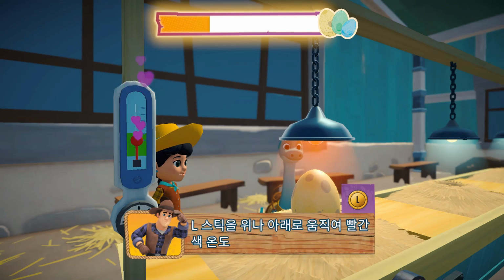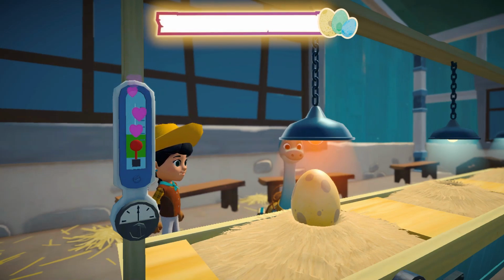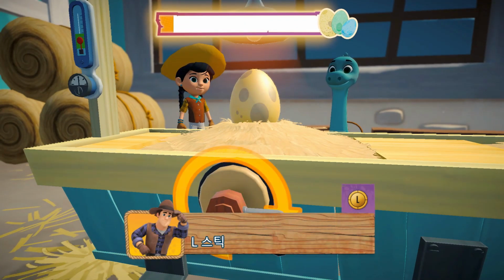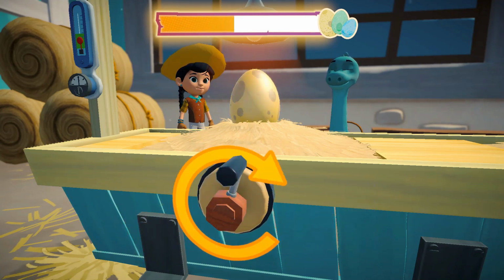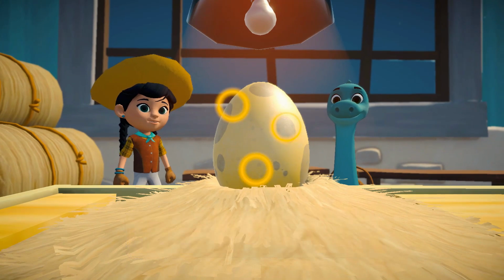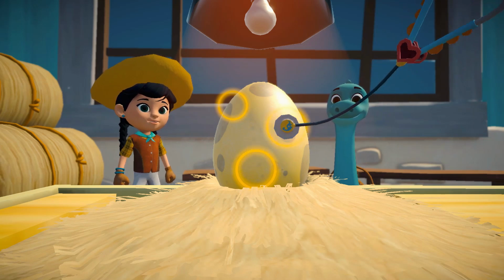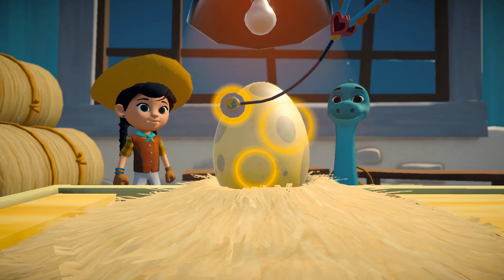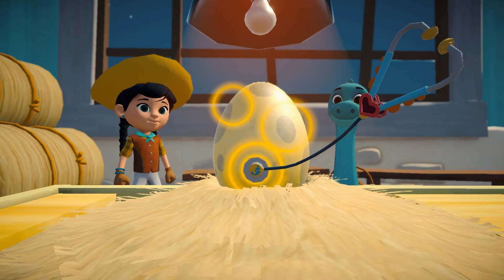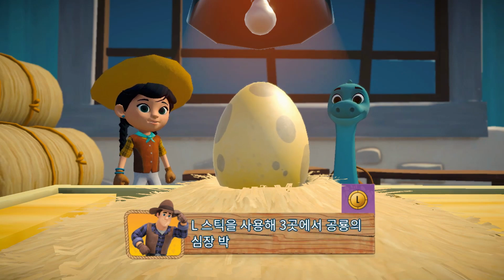Always keep the red temperature line in the green area by pressing the left stick up or down. Yep. Be careful. Rotate the crank with the left stick to keep the egg nice and warm. Sounds promising. Check the heartbeat of our dino in three different spots using the left stick.